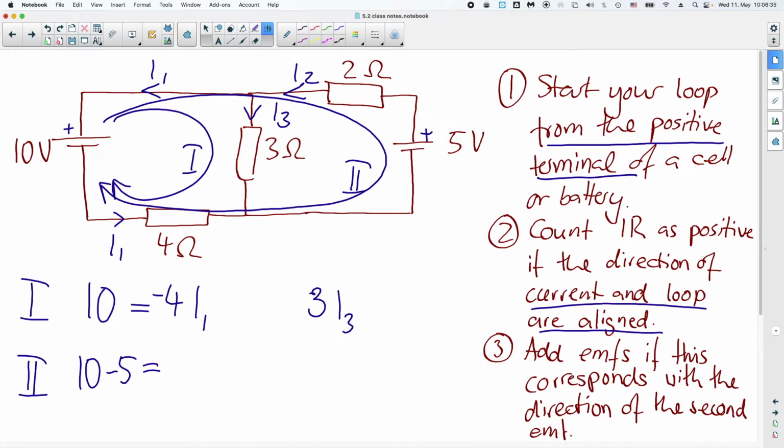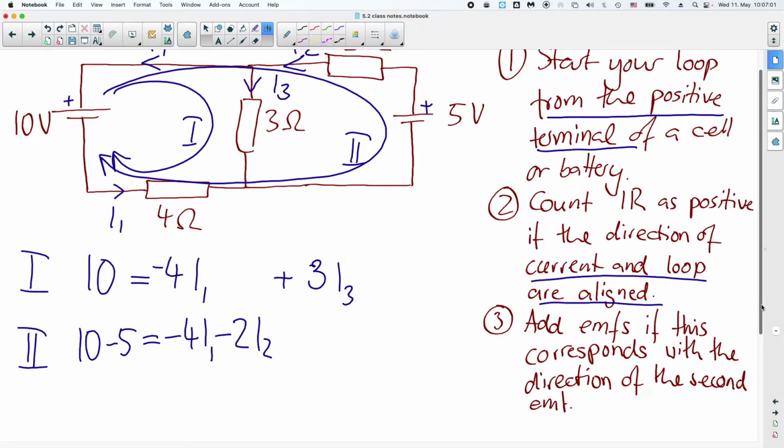I have now 2I2, and if I look at the direction, I'm going against I2, so this is a negative result. And then I have I1 here, and it's negative 4I1. And I3 is not part of this second equation at all. And now I want the third equation, because I have 3 unknowns, so I need 3 equations. And the junction rule always allows for a simple solution. I can figure this out quite quickly.